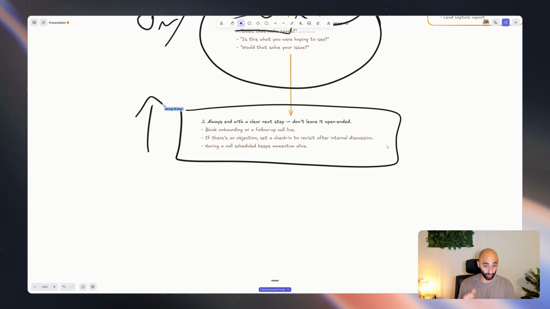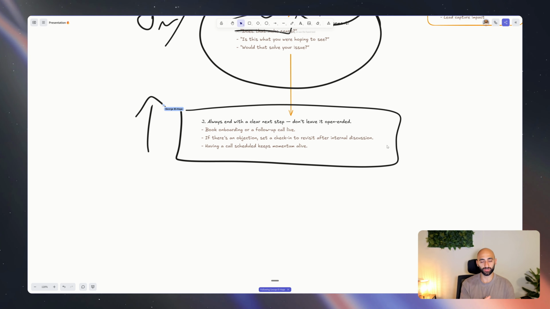So either close the call and book the next steps, or if you didn't close the call, you still set up a follow-up or a touch point with actionable next steps. Whenever a meeting ends, there's always a meeting to come after it, and you need to push hard for it. If they say no, you say, let's put it tentatively. You drive down, because no is that objection. It is extremely important to book that next call because it's going to unravel any objections, but it's also going to let you focus on the deal and make sure that you close it, because there's actual next steps.